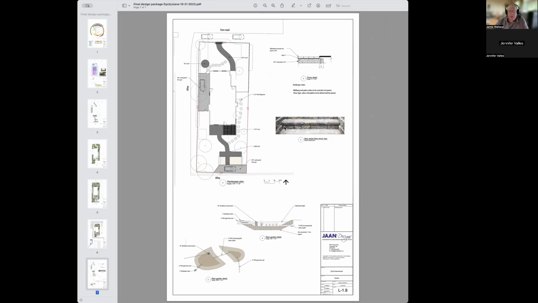A little bit of alum block, what's that look like? As well as the rain garden, some basics with that. How's that going to be put together? And that's it. So that is our 7 sheets for that particular project.